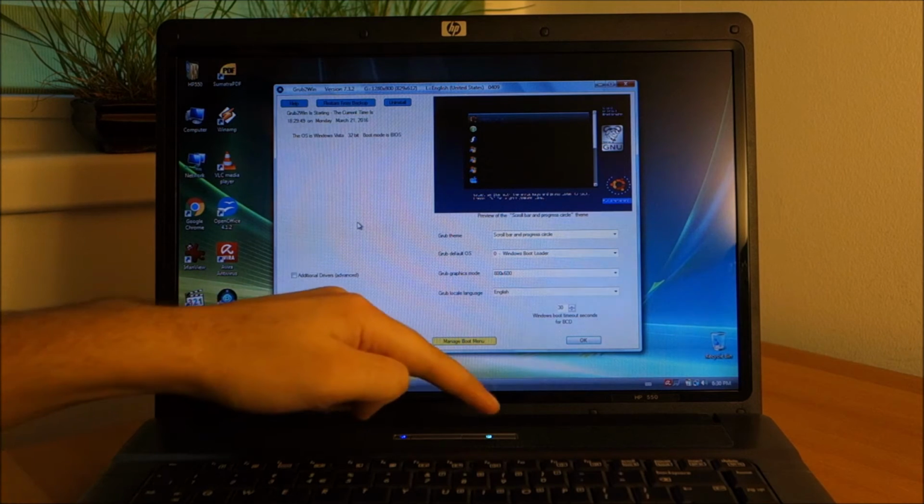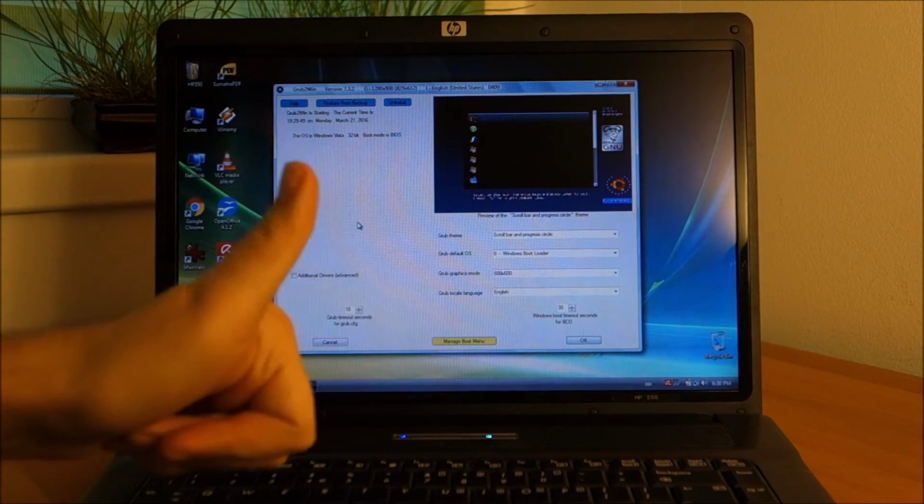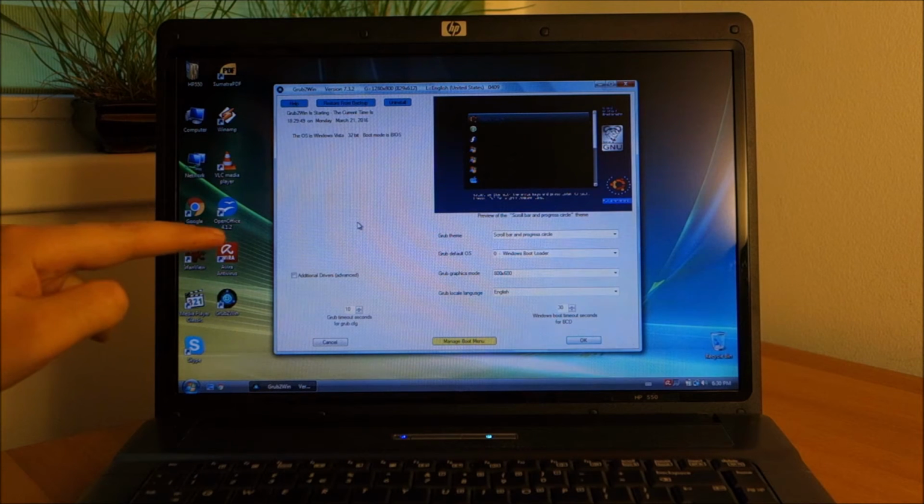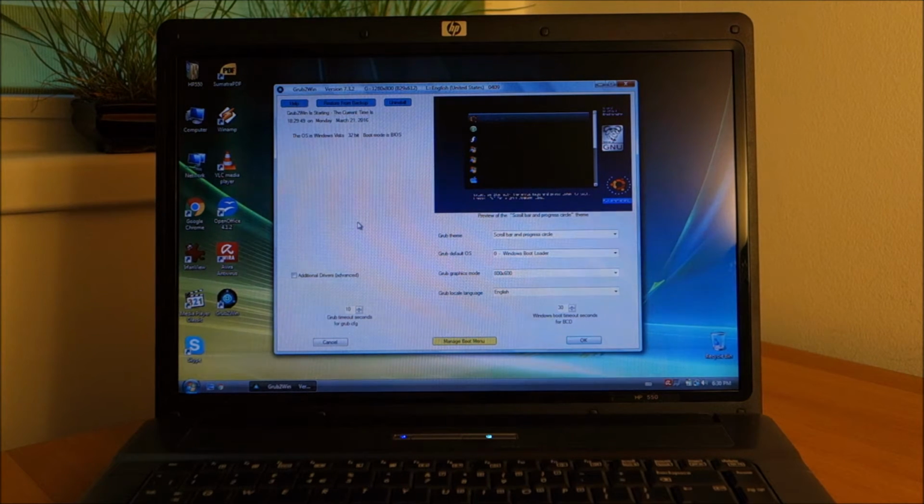So every time I power this laptop on, it will do one reset and then go into Windows and everything will be great. But I'm going to stop the video just to check how I'm going to do this, because if I do it live, this will be a 1 or 2 hour video, so yeah, not really good.